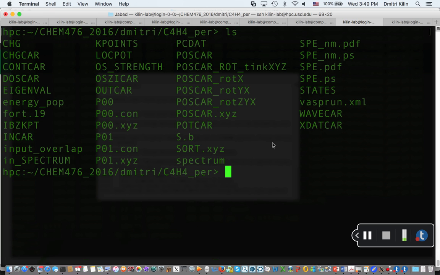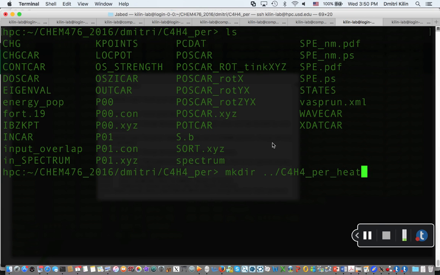So I'm opening C4H4 periodic, and I will call it heat. Let's say, well, 300 Kelvin is boring. I will start immediately with, let's say, 1000 Kelvin. The name of the directory should reflect the content.